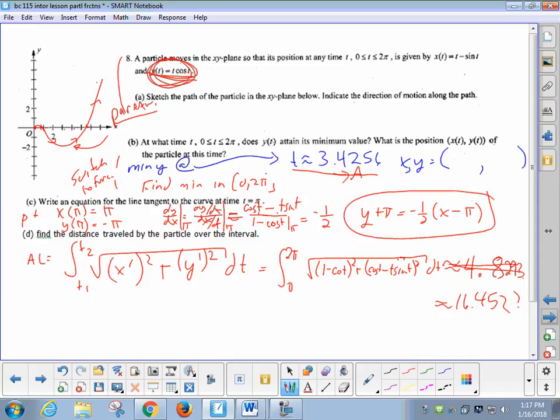And last but not least, parametric arc length is the Pythagorean theorem idea. You're adding the squares of x prime squared and y prime squared. That's what we did Friday. It's 16.452-ish. Can I get a yes? No? Okay. Cool. For D, it's something like an arc length of 16 or a distance of 16.452. Remember, in parametric, arc length equals the distance because the arc is the path that the thing is traveling upon. Okay? I'll be happy to go back over those in more detail.